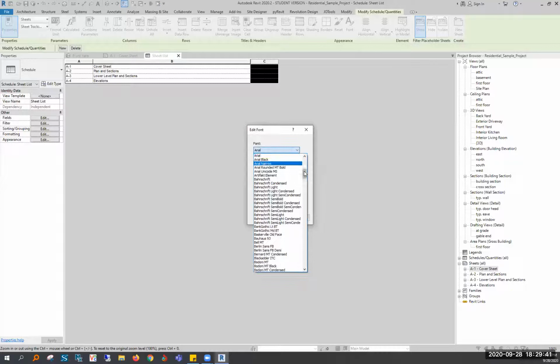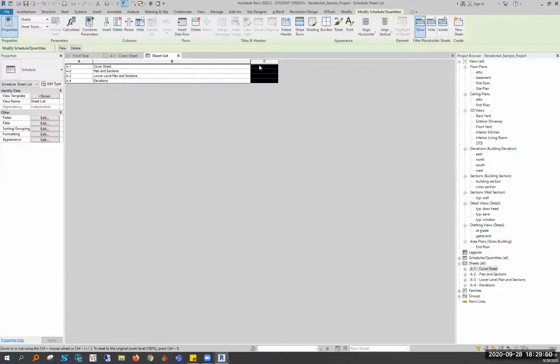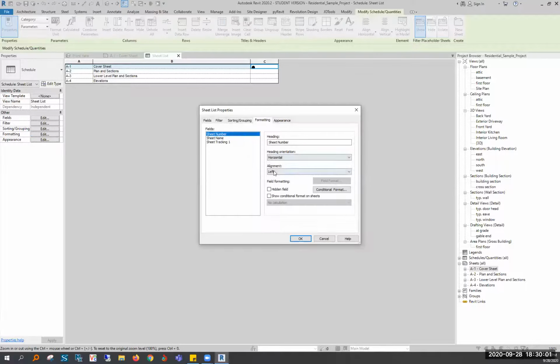If we change this from Arial all the way down to the bottom, you'll see there's one called Webdings. Webdings will allow you to click in any row, and using the lowercase n, it will show up as the dot that everybody wants.